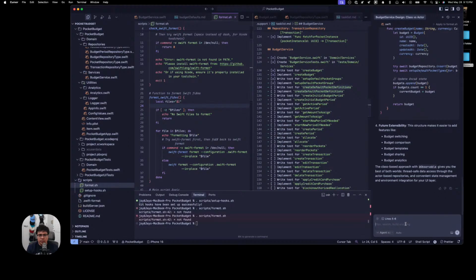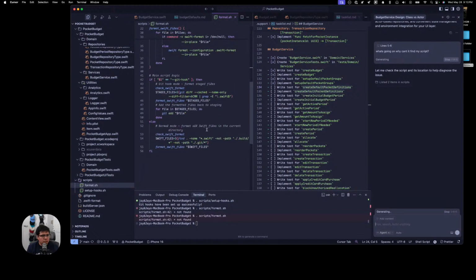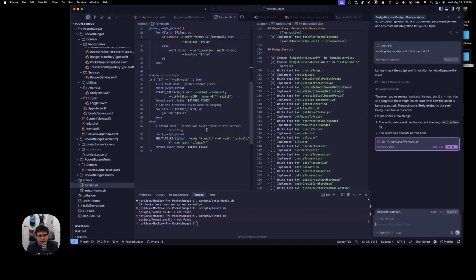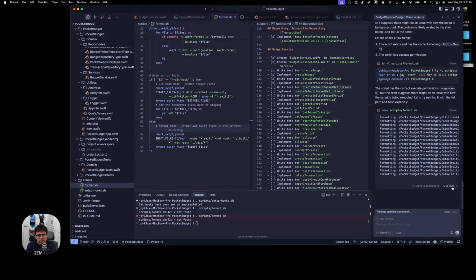Okay, cursor, help me. Okay, so I was just running it wrong. It's just scripts. Great.